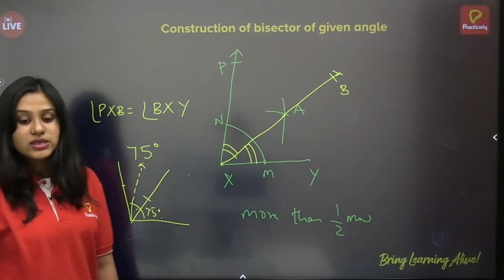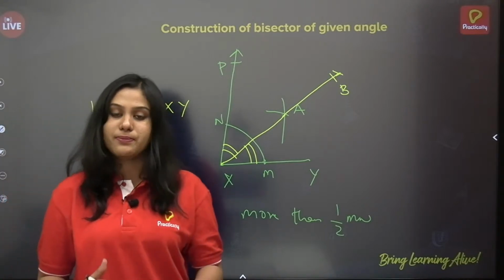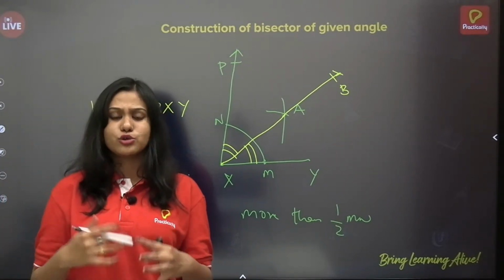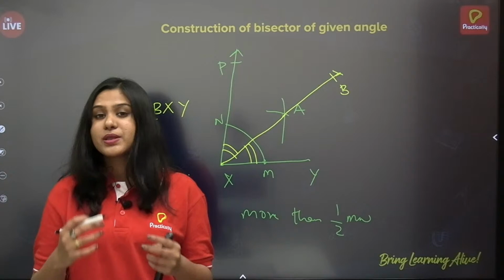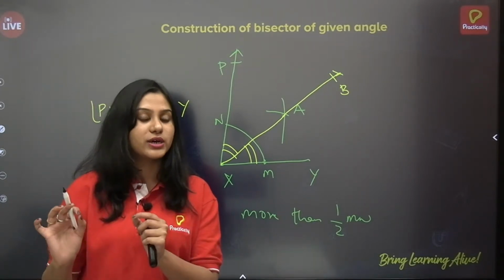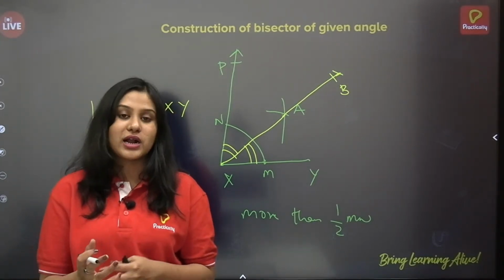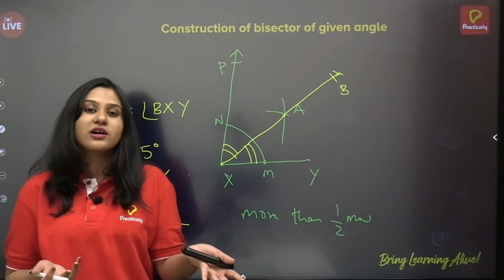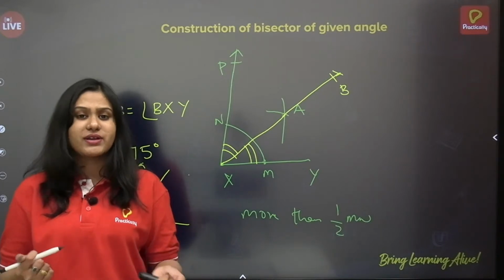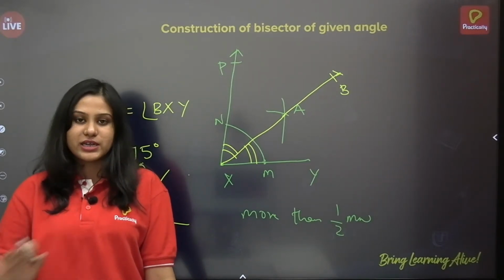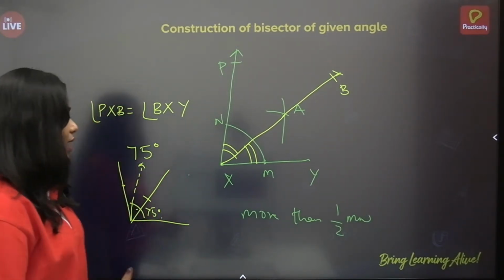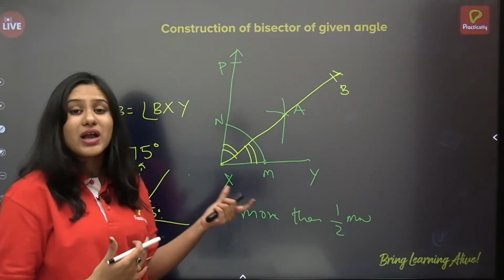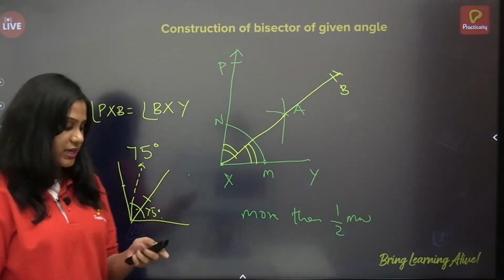So this is one of the applications of angle bisector. Because in the board exams, they might ask you to use ruler and compass. So if you use a protractor, they would obviously know, right? They would obviously see that you have used the protractor to construct 75 degrees and just cut the mark. So that is why we are studying the angle bisector. I hope it's clear. Good.